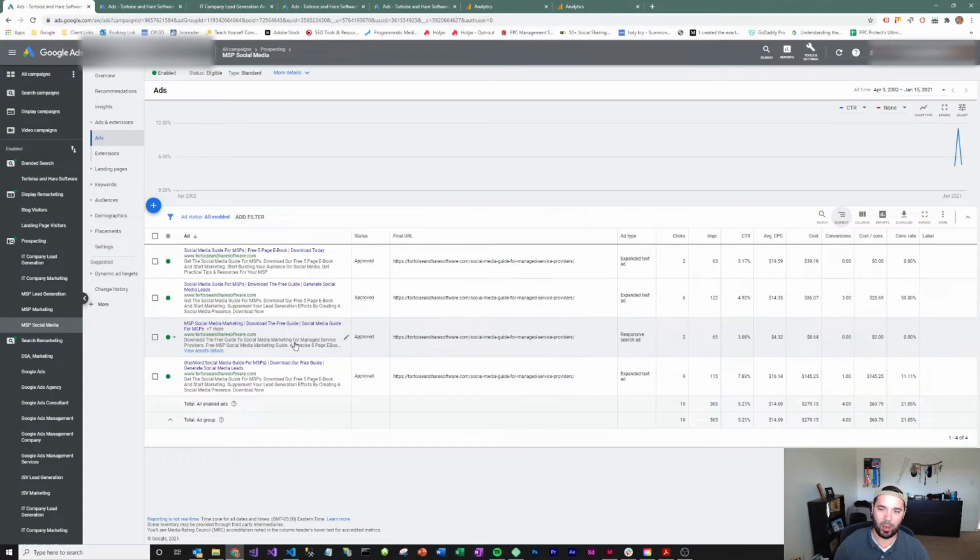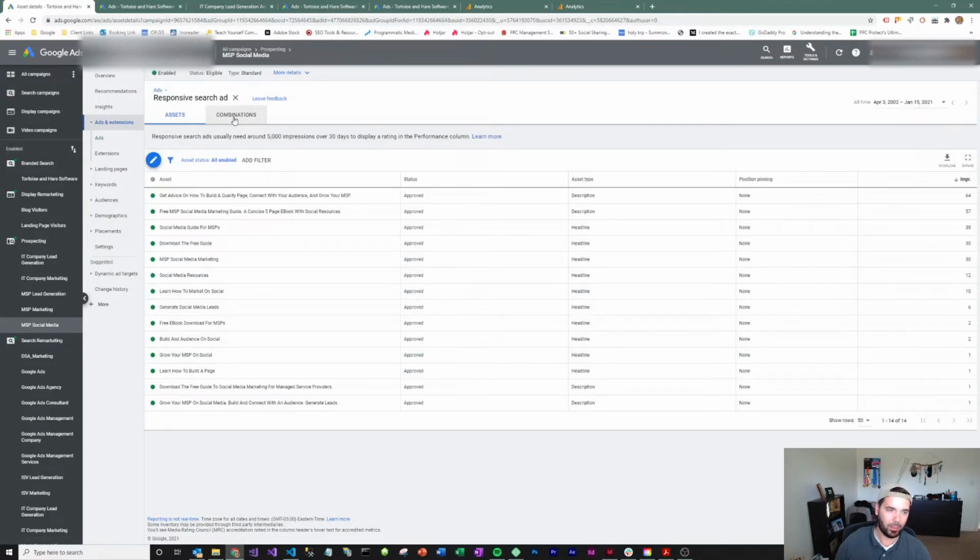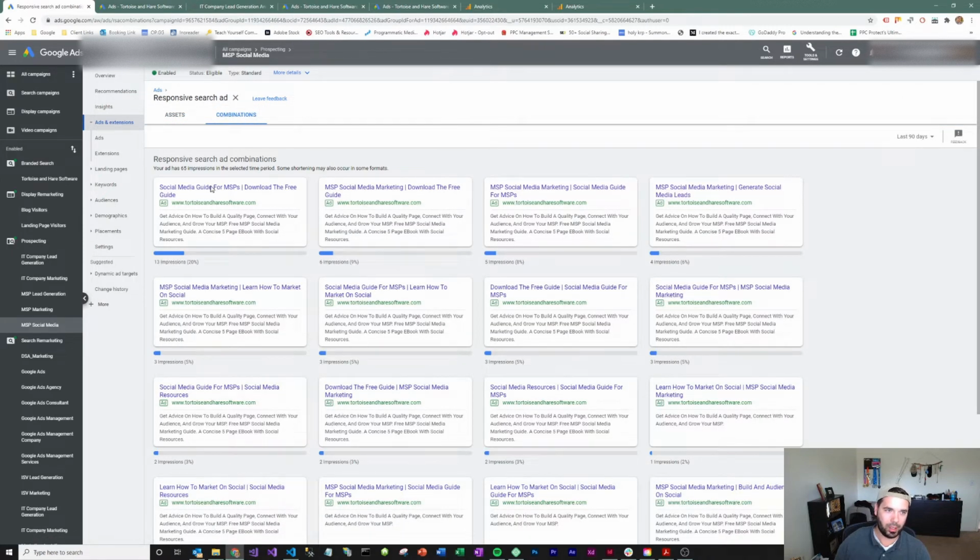It's going to generate those unique combinations that really help facilitate discovery of new ads, because over time, as the ad delivers, you'll be able to see information here on what Google thinks is the highest performing combination of responsive search ads. You can click on this view asset details here, and then come over to this combinations tab. You'll start to see that Google's already starting to think that this particular combination of headlines and description is one of the highest performers because it's generating the most impressions. That's a good clue you can use to help increase quality scores and create higher performing expanded text ads that are the ones Google likes within the options.